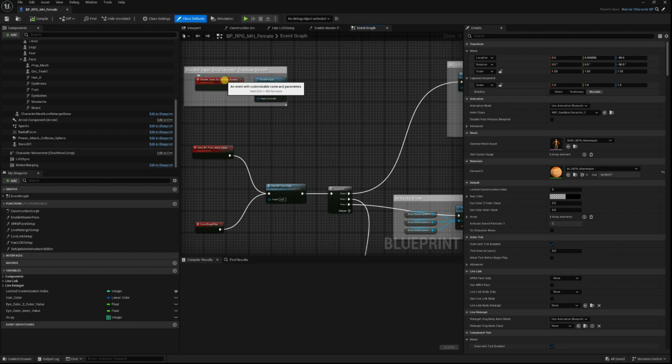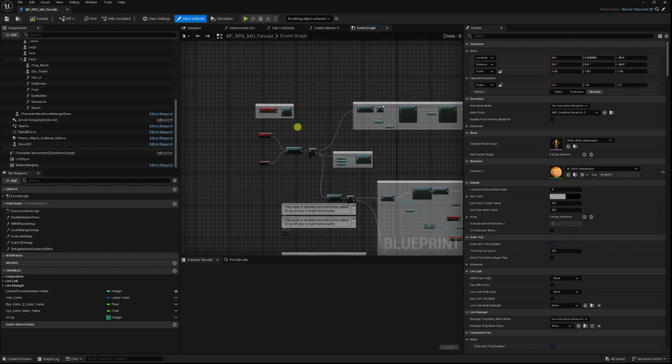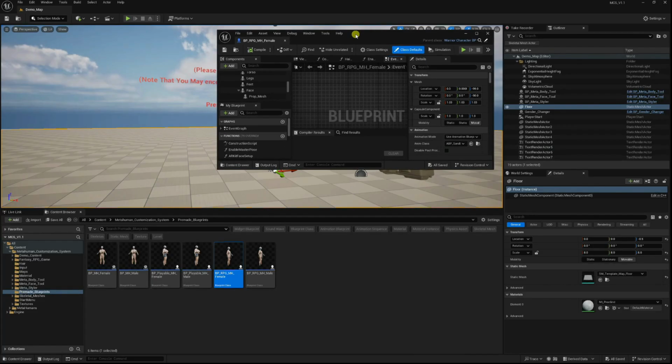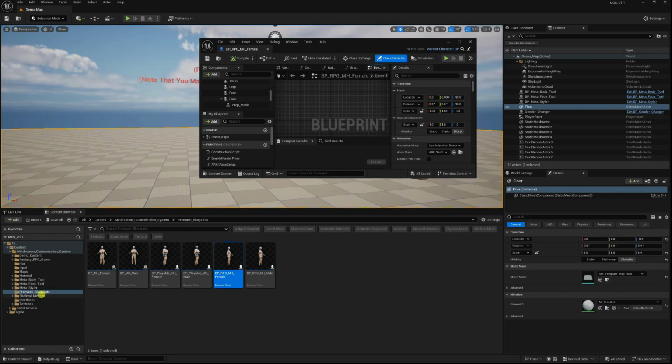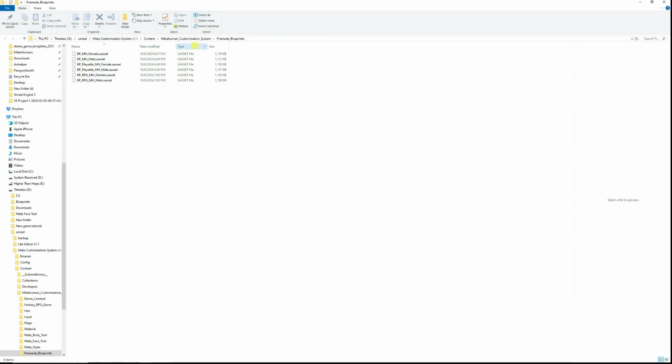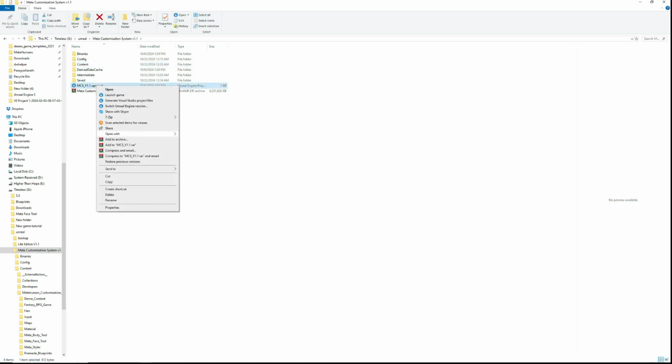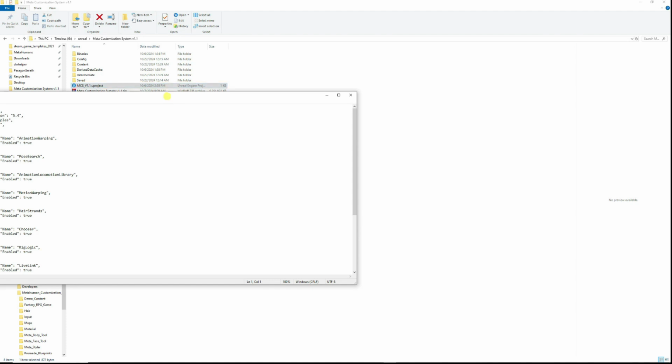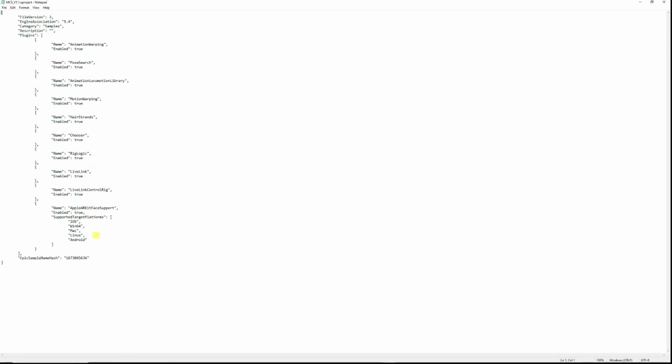I am going to quickly show you which plugins need to be enabled in order for this to work correctly. So before you start the entire setup process, you've probably already been asked to enable some plugins, but you might not have gotten all of them. So I'm going to quickly show you which plugins you must enable and make sure are enabled. So these are the plugins which need to be true. Some of them are for the third-person character, and some of them are for the metahumans. For the metahuman ones, you probably already got them.